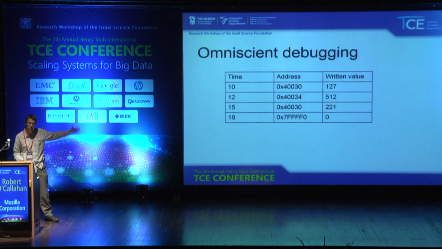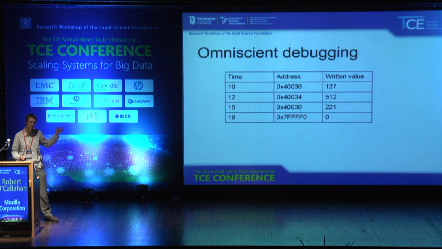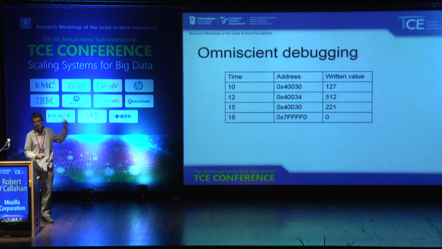I've actually done a prototype of this several years ago, before we did RR, where we used Valgrind-style instrumentation to build a database like this. And you can build an amazing debugging experience with this information. The problem is that building the database is prohibitively expensive if you're doing it the traditional way. But if you take the parallel dynamic analysis approach that I talked about in the previous slide, I think we can actually crack this now. We can implement omniscient debugging in a way that's actually usable. So that, to me, is really exciting. That's one possible next step for exploiting record and replay more fully.